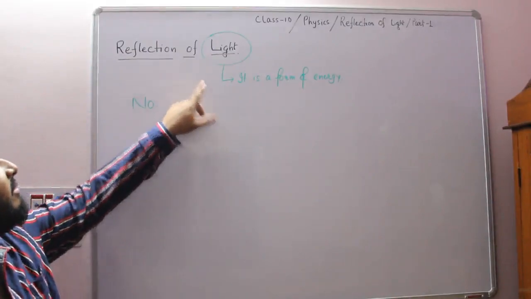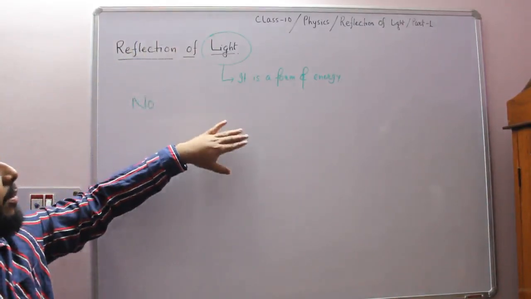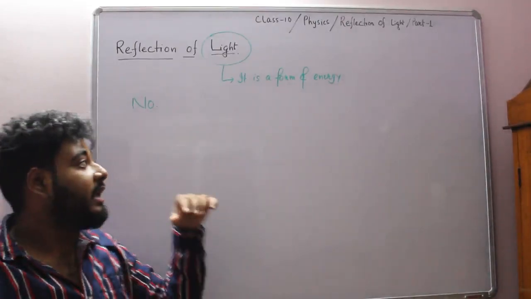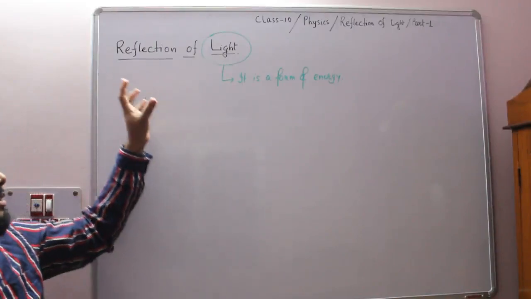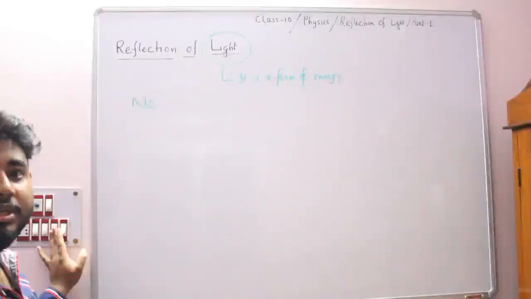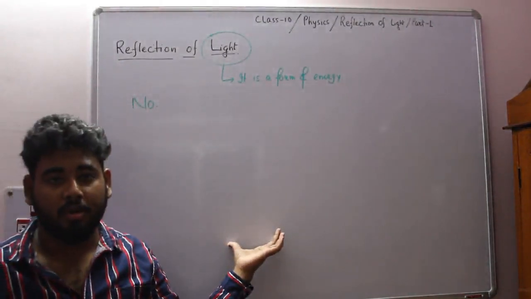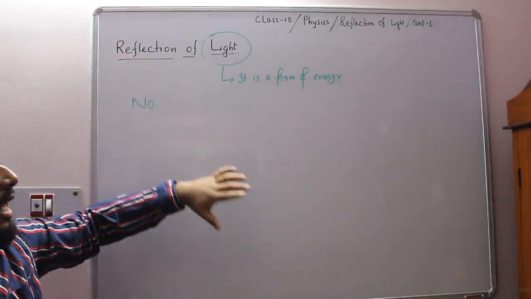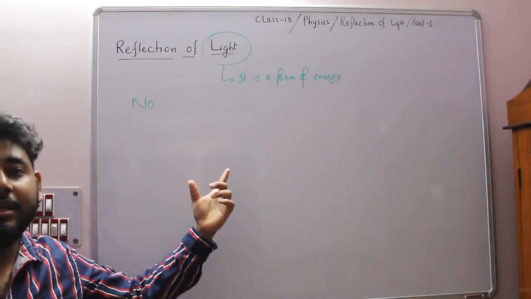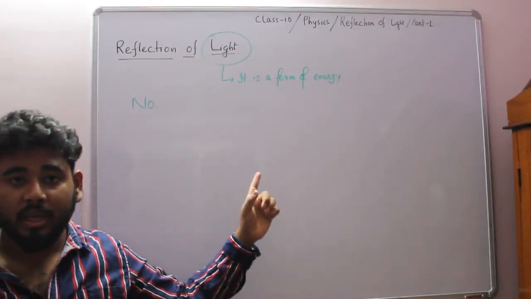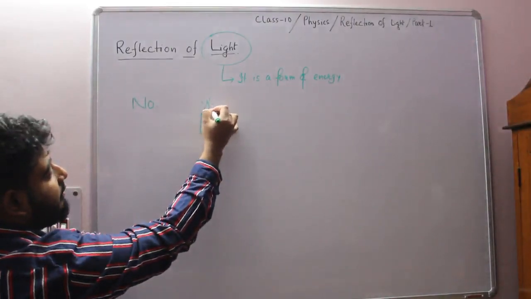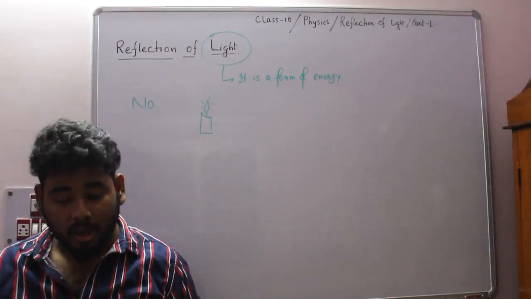Suppose just above this there is a light. Since the rays of light are coming and falling on this board, after reflection it enters into our eye. So this board, suppose if I turn off the light, we are not able to see things. But as soon as I turn on the light, we are able to see this board, right? Why? Because when the light falls on any object, it reflects, and when the reflection enters into our eye, that is the time we can see the object. So basically, we do not see light, but what do we see? We see the source of light. Like a candle, you can consider as a source of light. Our tube light is a source of light.